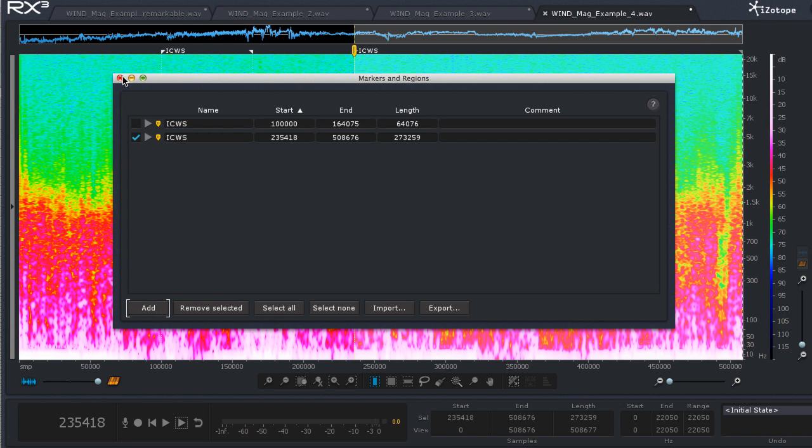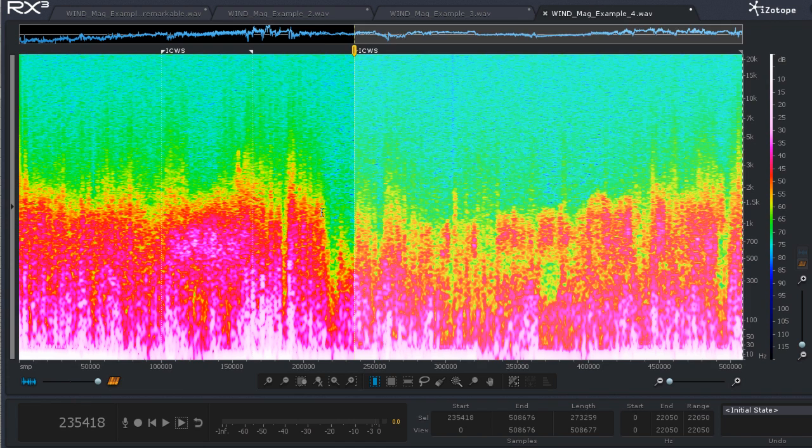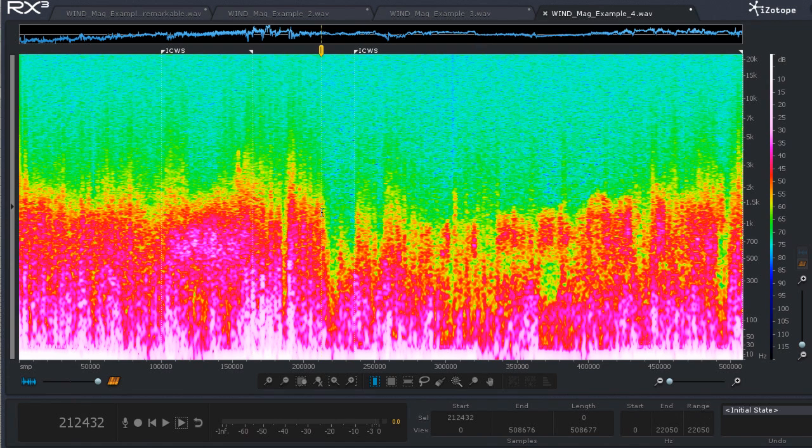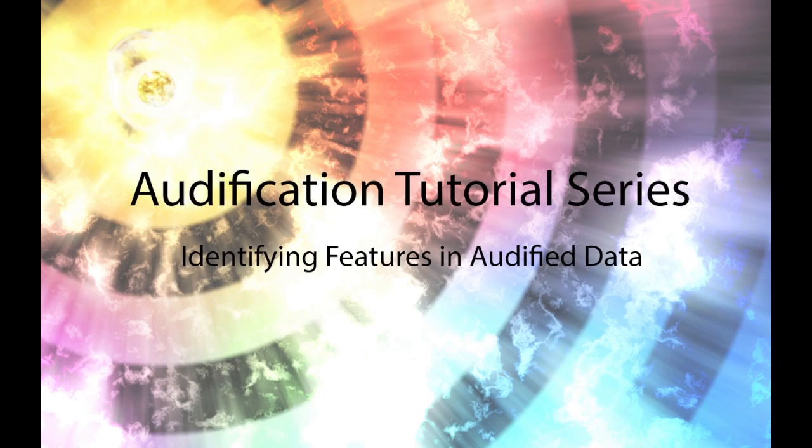Some examples that you'll find in the data may not have clearly defined boundaries, and in these instances, use your best judgment when labeling regions. Follow the instructions provided below to complete the final section of this tutorial series.